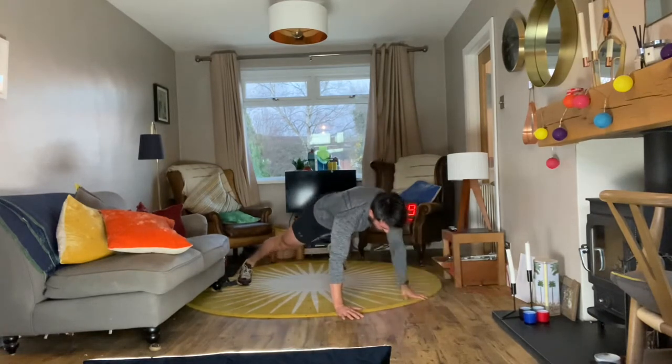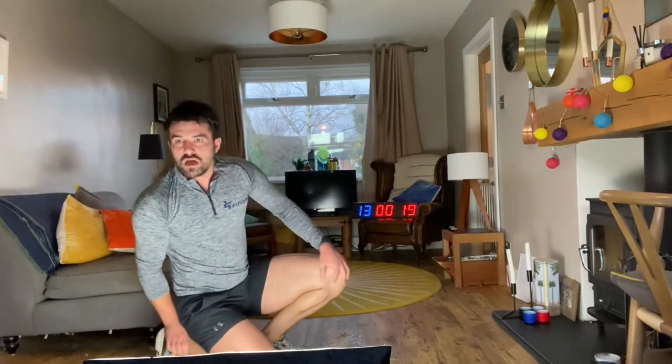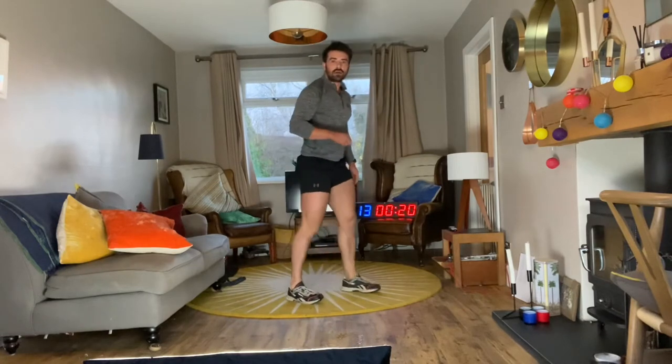Really strong through that mid-section — squeeze! Push with one arm, pull with the other. Looking good — Katie's looking good, Jill, Vicky, Gary's on it, Diane's looking good, Claire's looking good. If you're getting caught up in those arms, bring your hands slightly wider than shoulder width — create that space in those chest muscles to press and pull. Five seconds!